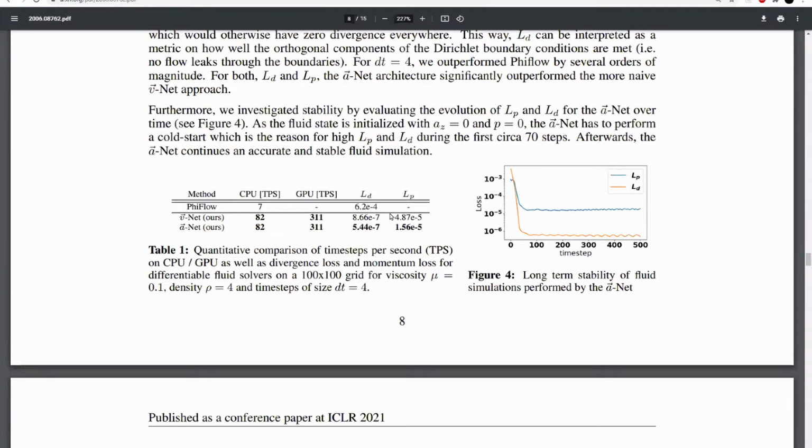I think you're right. Start the method not from just some random zero velocity state as they do, with this burn-in phase of some 70 to 100 steps, which you see in figure 4. Just start with a valid state of the system, which is realistic, and then look at the next 20 or 30 time steps and compare that. Like how quickly does it diverge from a ground truth reference that you're happy with? This was something I'm kind of missing in this paper as well, actually.